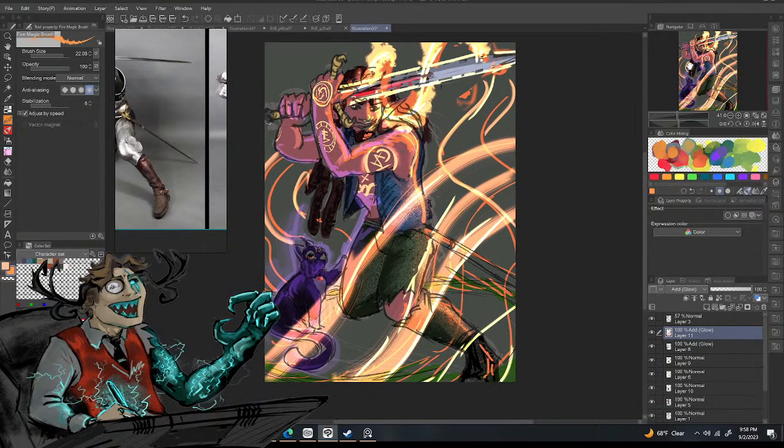This character is really cool. I'm so happy. There's one more thing I want to do before I call it. That's this. Just add some. Whoops. No, that's a terrible brush. This is the brush I want. Let's add some color to the hair a little bit. Just the light bouncing off it a little bit.